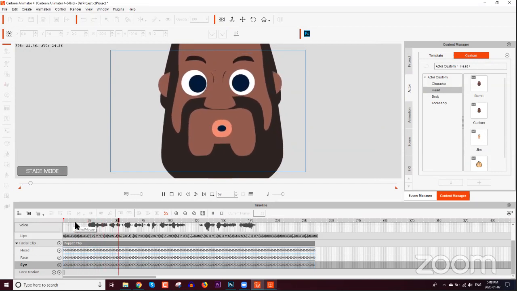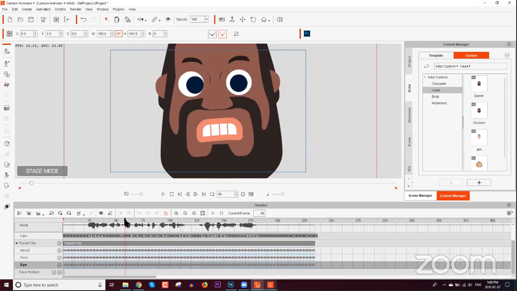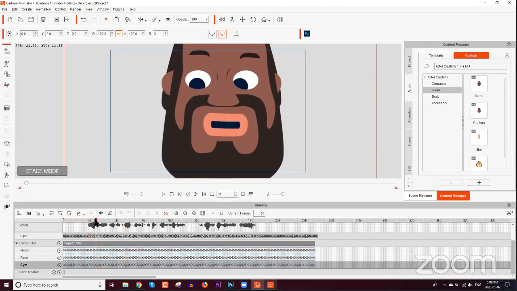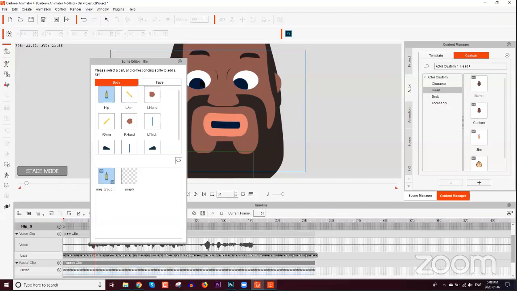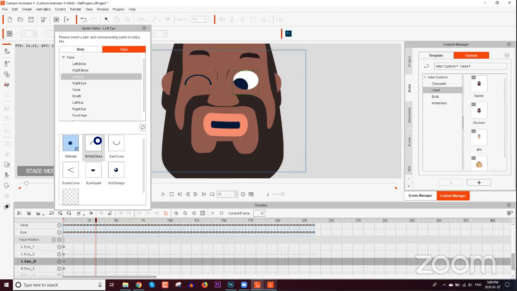Hey everyone, welcome to our 360 head creation webinar. I'm glad to have you along for the ride. If you want, I can switch a sprite, for example, layer on top. As I'm saying, hey everyone, I can go into the Sprite Editor, select his eyes, and change the eye to something like smile close. It's right here, smile close. You can see it'll open up the sprite track for the left eye and the right eye. S stands for sprite, T stands for transform, D stands for deform. We won't talk about that right now, though.